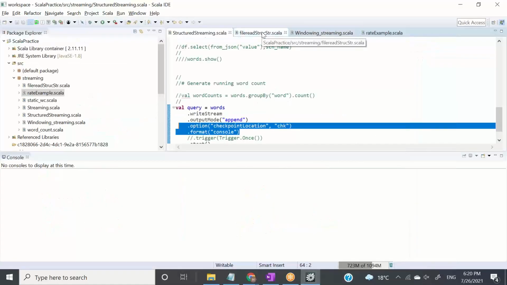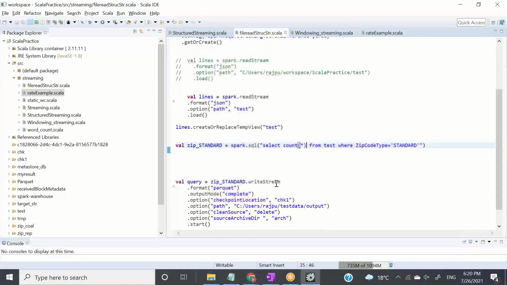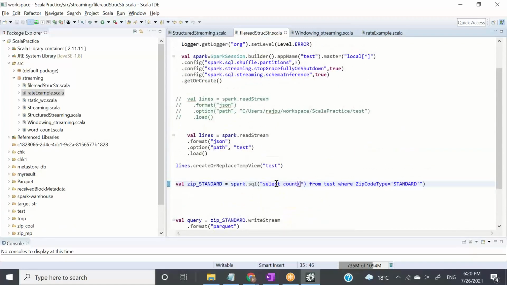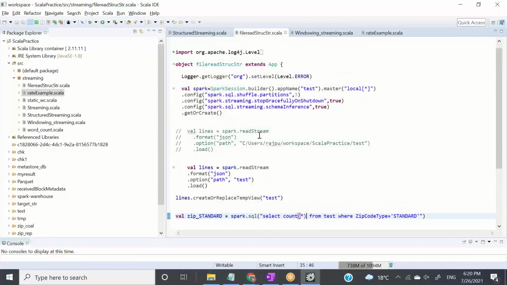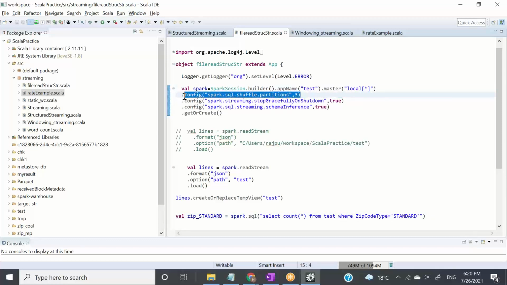So I have created a file, structured, whatever this file name is. What I'm doing here is that I have created my Spark session, right? I have passed so many configs to it, that is spark.sql.shuffle.partitions equal to 3, stopGracefullyOnShutdown equal to true.